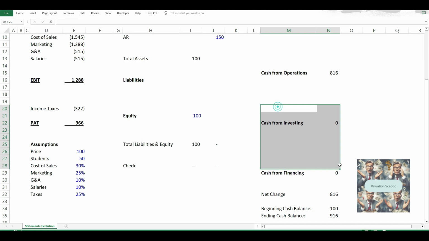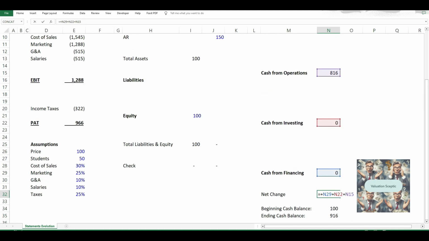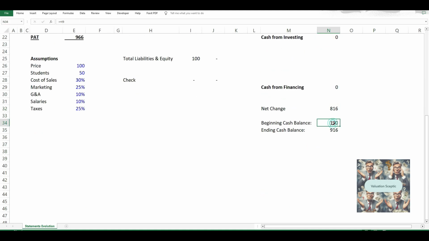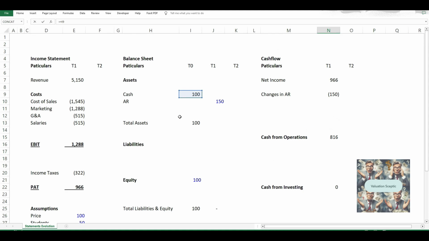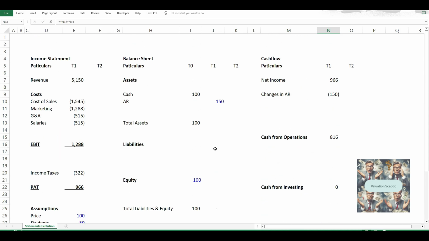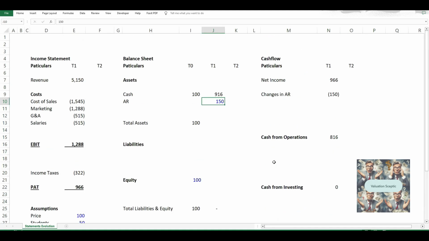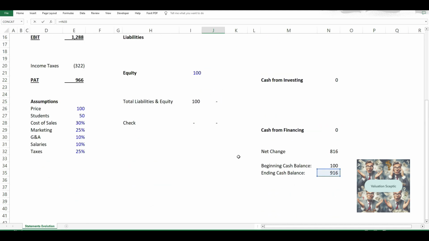There is no impact from other investing or financing activities. The net change remains the same, 816. I have linked the beginning cash balance of T0, and currently our ending cash balance is 916 in our bank account. This 916 I have linked from the ending cash balance of T1.